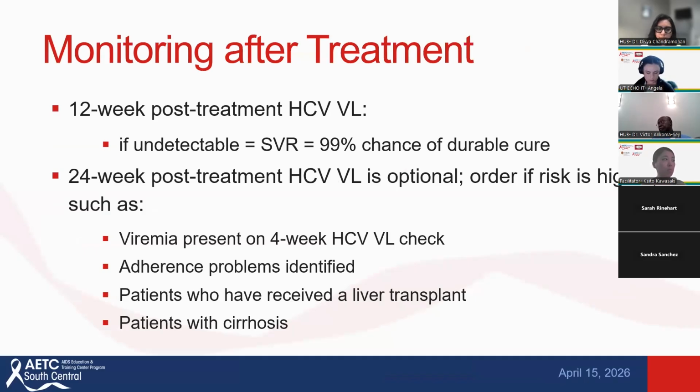Monitoring after treatment is very similar. You want to do a 12-week sustained virologic response, and there's a 99% chance of durable cure. And we also encourage you to do a 24-week response, which is optional. You order it especially if the risk is higher, such as viremia at the 4-week viral load check, if there are adherence concerns that you identified, the patient has received a liver transplant, or if your patient is cirrhotic. Next slide, please.